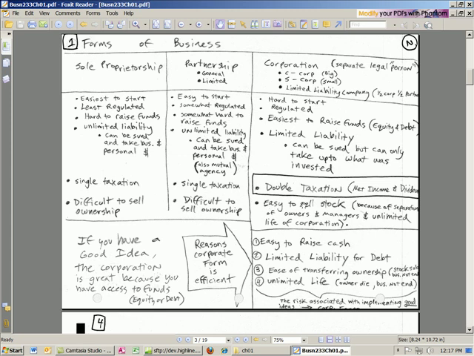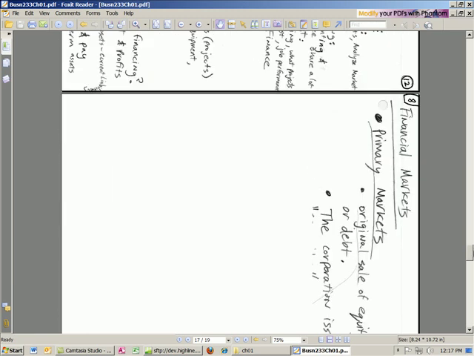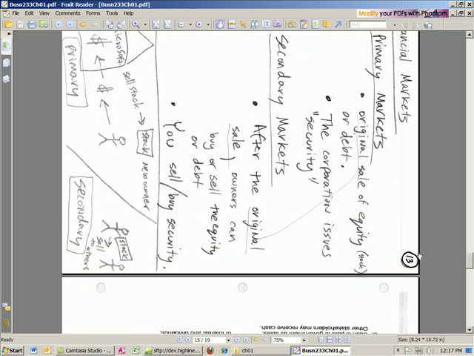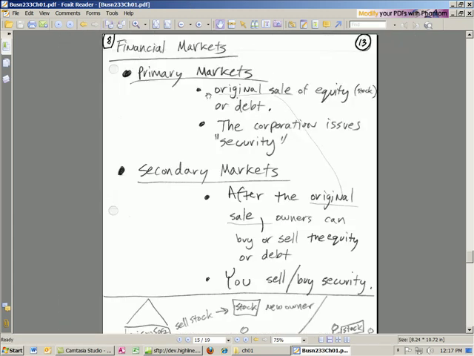Because once you buy, in fact, I could just go to the last slide and cover this one first. Here it is, page 13 in this downloaded PDF. Financial markets. There are primary markets and secondary markets. But get this, when Microsoft in the primary market issues stock, you may buy it, but Microsoft gets the cash. So that's the original sale of the stock. When you sell the original one, the cash comes into the corporation. So the corporation is issuing the security. That's another word for stock. And then Microsoft gets the cash.